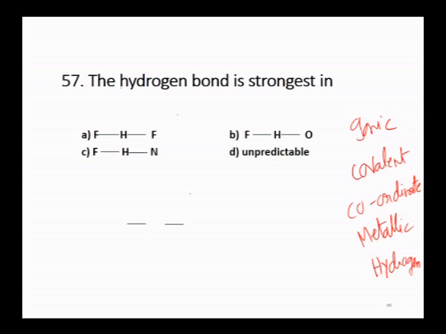Covalent bond is formed by sharing of electrons. Both the atoms share the electrons. For example, in hydrogen, both atoms share one electron each and a covalent bond is formed. Coordinate bond: one atom donates electrons to another which does not have electrons, denoted by an arrow mark, which we observe in coordination compounds.